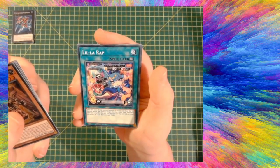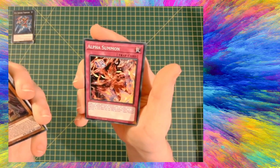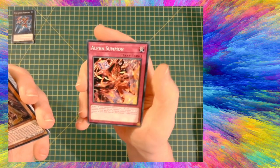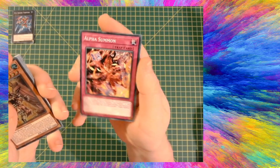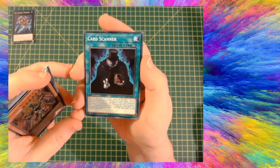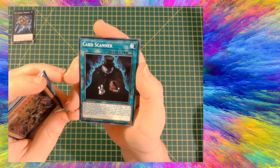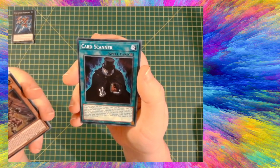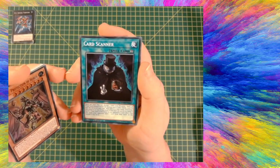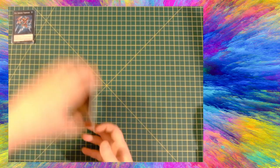Not actually live twin support, but featuring live twin cards in the art. Alpha Summon. They kind of make it look like it belongs to the Elemental Charmers, that artwork. Card Scan. That artwork is based off of the Card Trader from back in the day. Yeah, that's it. It almost looks like it is the guy now just holding something out, and now we can actually see the face, because that literally is pretty much the artwork.